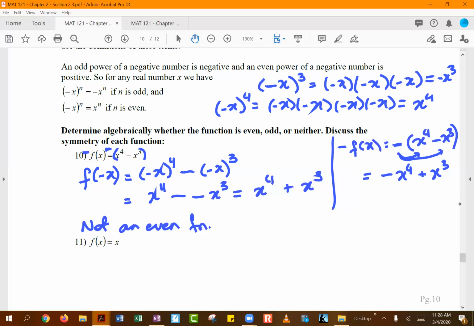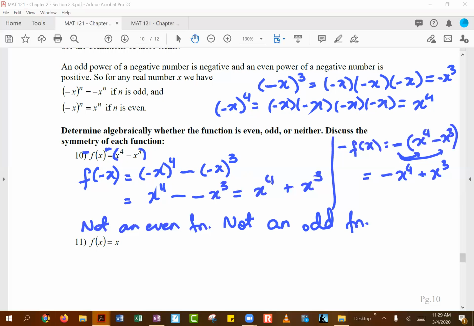So this is not odd or even. So it's actually both have been denied. So it's not an even function. It's not an odd function. So it's not even, it's not symmetrical at all. So there's no symmetry on this function, yeah. Now some functions bring their own symmetry, but this guy actually is not going to.